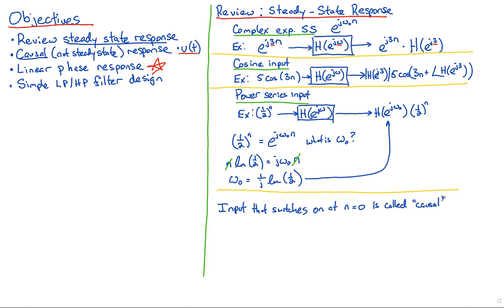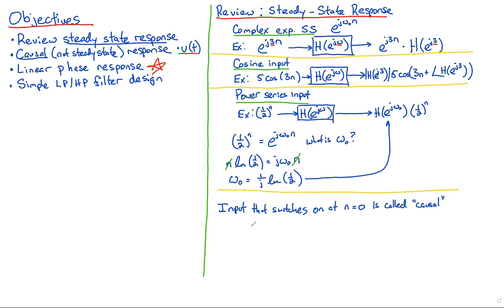The reason why it's called a causal input is that, pretend for a second it wasn't an input, but instead it was the impulse response of a system. Then that system would have a response to an impulse that only starts at n equals 0. And so in other words, the output would be caused by the input. So if a system has an output that's caused by an input, it's a causal system. And then that term's just been generalized to meaning a signal too. So a signal that starts at n equals 0, we call it a causal input.